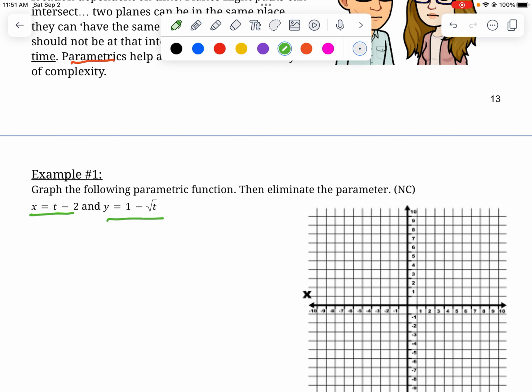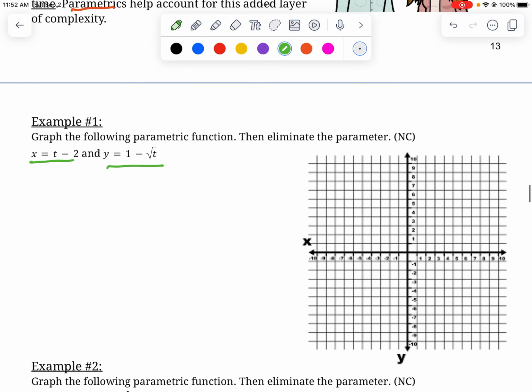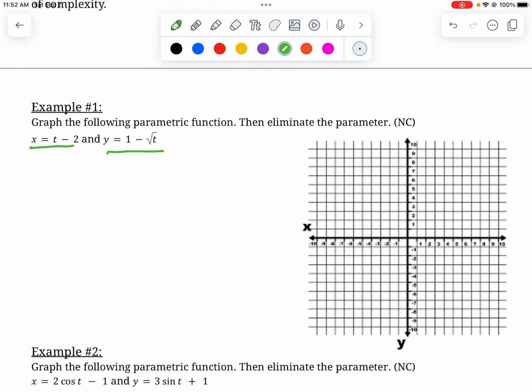One that's x relative to the parameter and one that's y relative to the parameter. And so much like when you started graphing Cartesian equations in the first place, a nice idea is to just organize yourself in a table and say, okay, I'm going to think about different values of t. I'm going to find out what x goes with each of those values of t. I'm going to find out what y goes with each value of t.